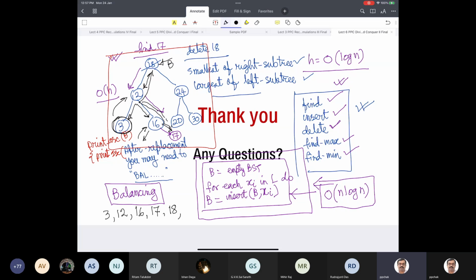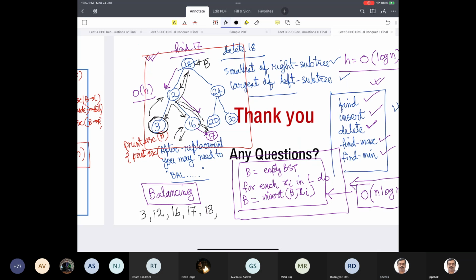And we simplified both our algorithms to simple iterative algorithms. The first one was make the heap and start removing one by one. The second one was insert one by one and then just print in ascending order or descending order, whichever you want.